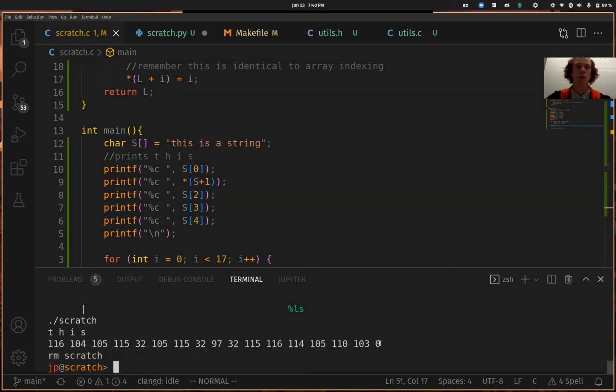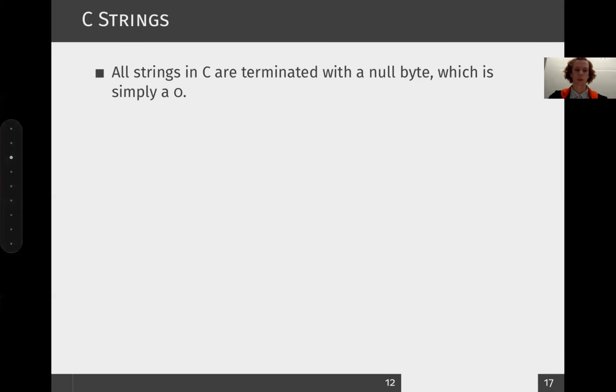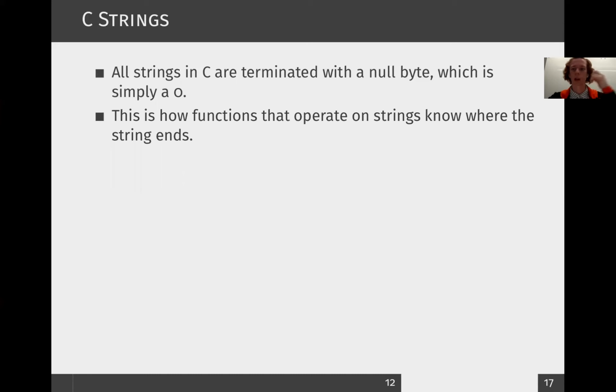You can certainly make invalid char arrays that don't end in 0. But as I was getting to here, any function that operates on strings in C knows where the string ends by this null byte, this 0 that's stored at the end. So if you have a string that does not have this, then the function that operates on a string, like if you're using strcmp or strcpy, might just run off into empty space in memory and eventually give you a segmentation fault because it just keeps trying to copy all the information there as long as there's space in the destination array.